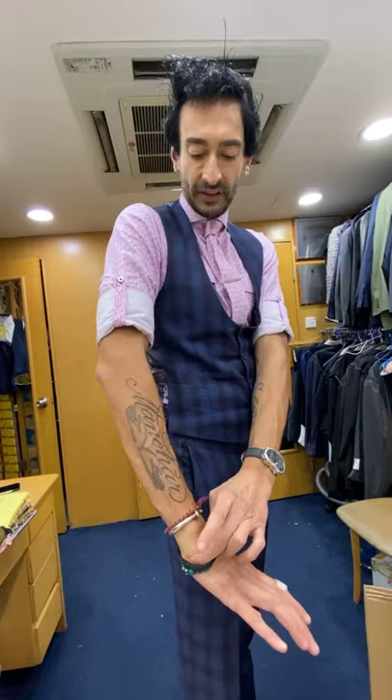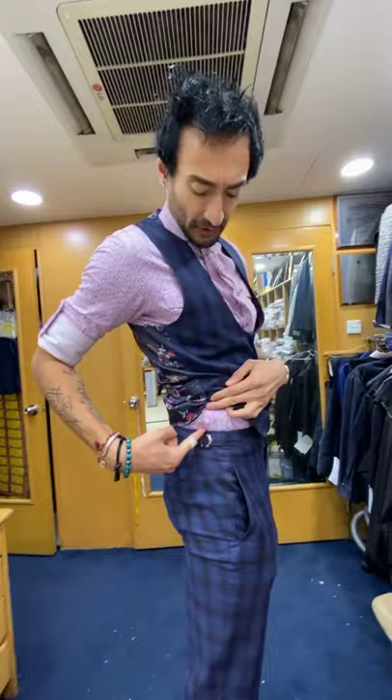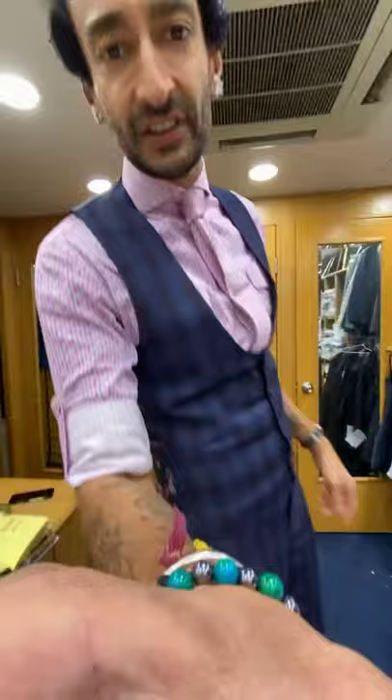For the trouser length — the sleeve length is simple: from the shoulder bone to just past the wrist bone to where you want it to go. The jacket length is from here down to the crotch. I think the jacket length you sent me is fine. The trouser length is from the top of the waistband where you wear your waist to the bottom of the cuffs — not to the ankle, but to the bottom of the trousers, to wherever you want the trousers to land, Blake.